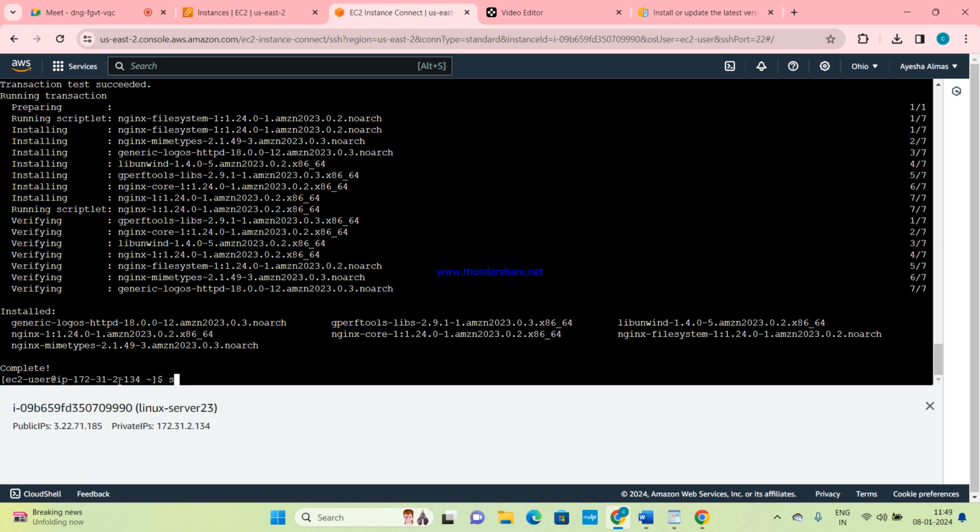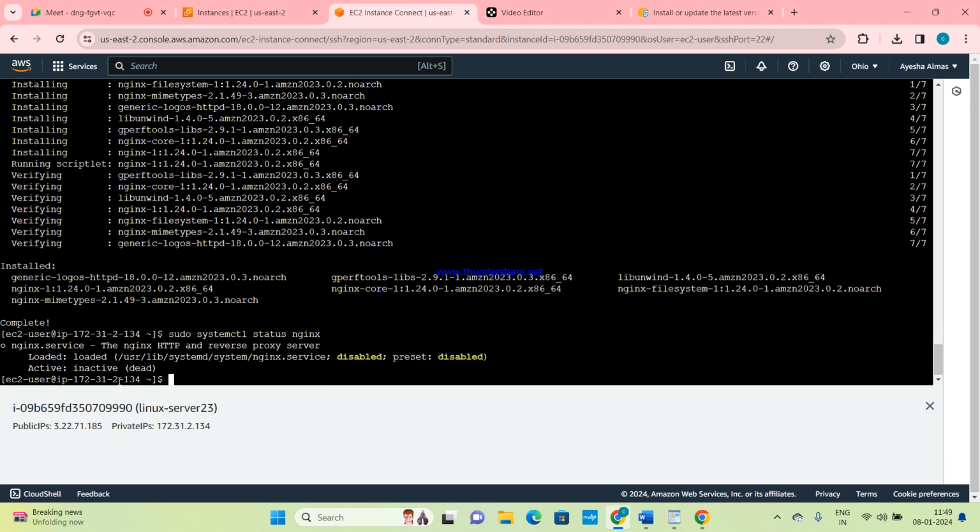Without starting, if I check the status, sudo systemctl status nginx, it's showing inactive. Why is it showing inactive? Because I haven't started.